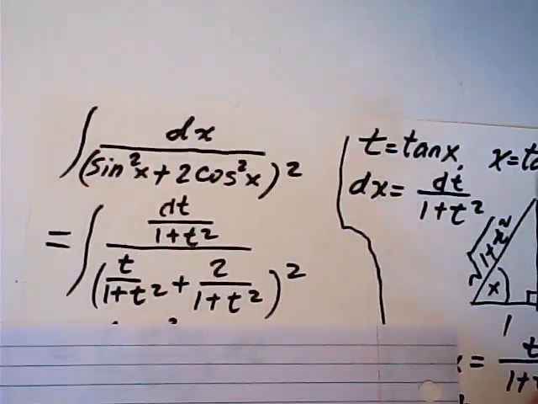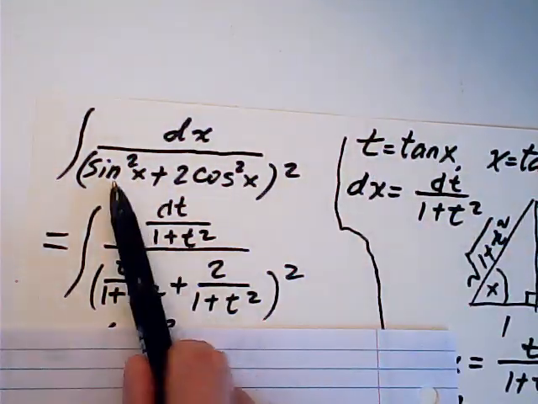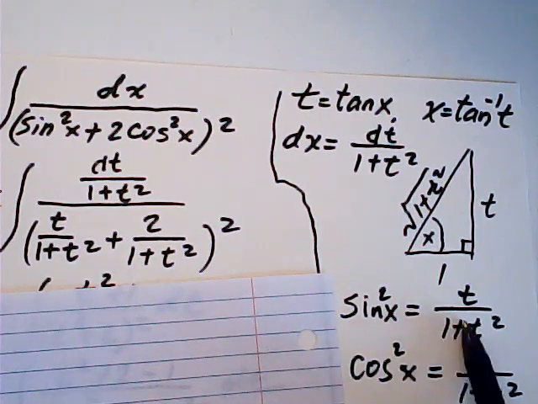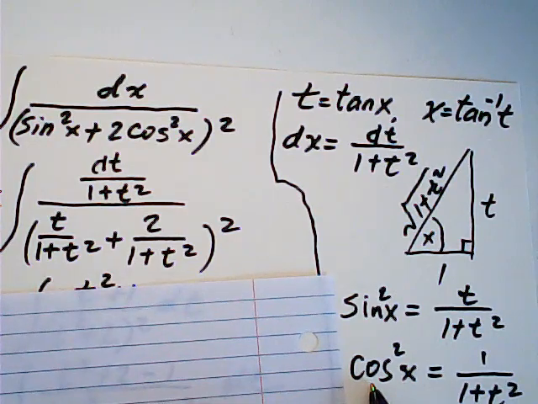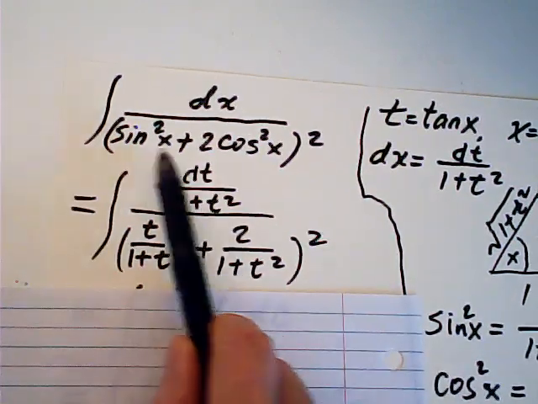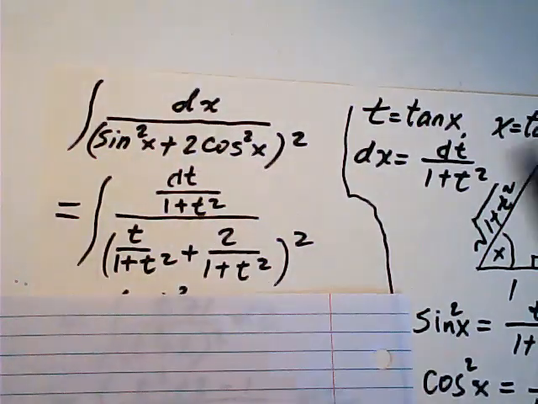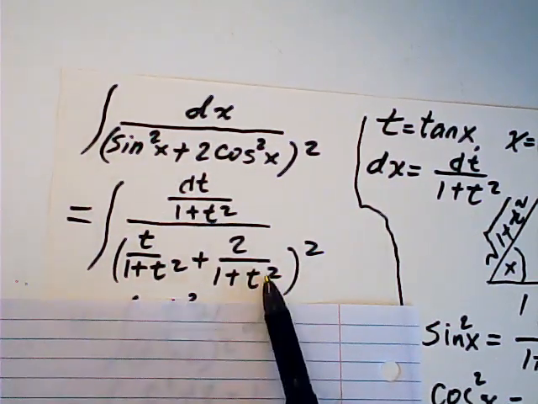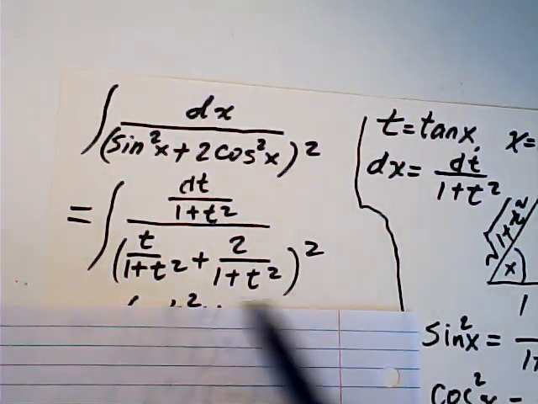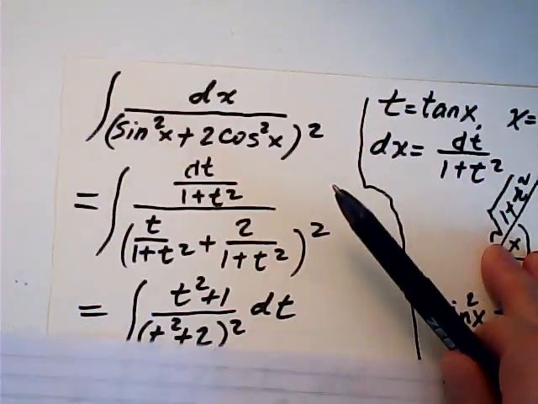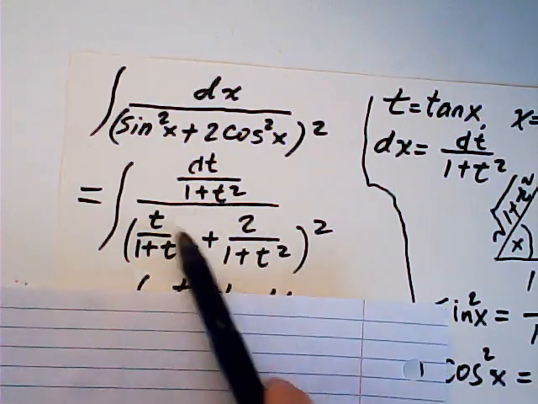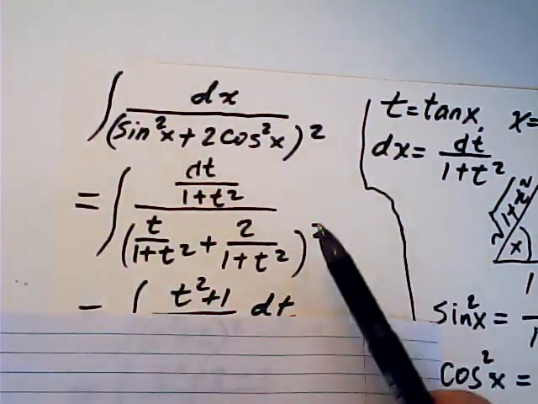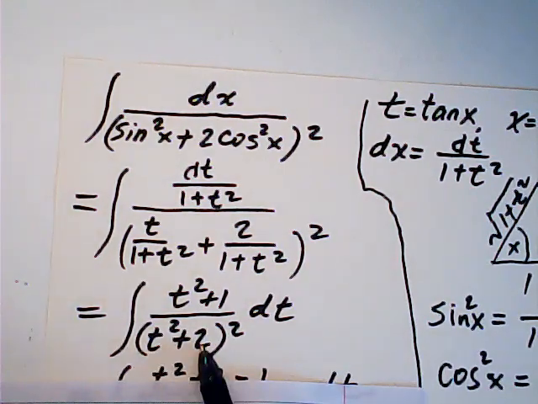Now we plug this assumption into our integral. Dx is this. See? Dx is this, right? Sine square x is this over this, squared. Cosine square x is this over that, squared. Okay? So we plug those into our target integral. We have this. Then from this, I take 1 over 1 plus tangent square out of the bracket, and inside the bracket will be this, right?